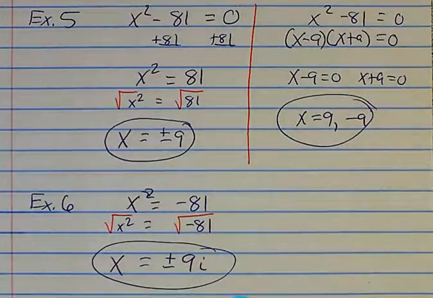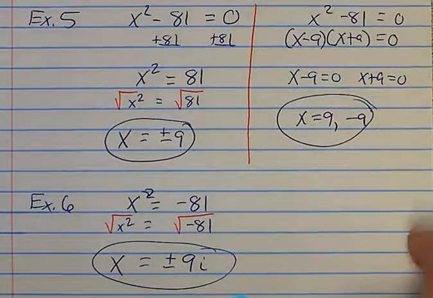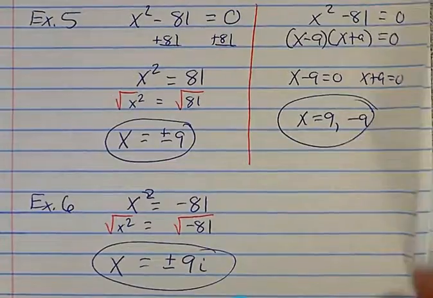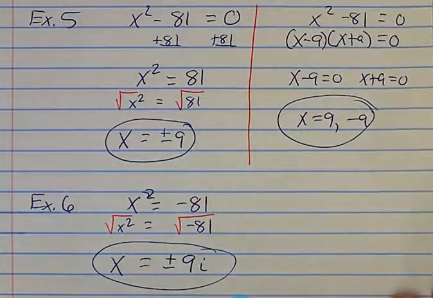Okay, now here's where they're going to start changing things up a little bit. It's still some stuff we've done, but they're going to tweak it just a little bit. So we're still going to be factoring, we're still going to be working through problems, still doing everything we've done in the first few examples. But this is where they're going to tweak things just a little bit.